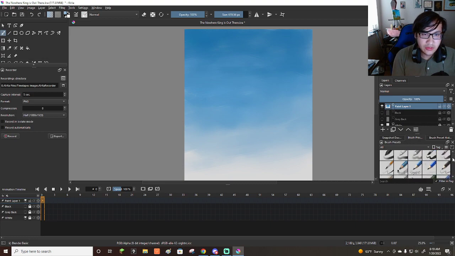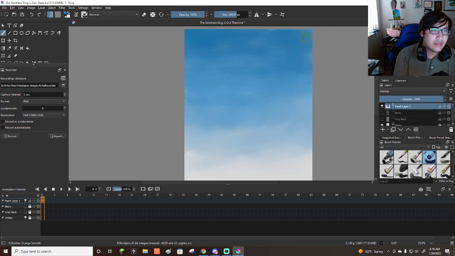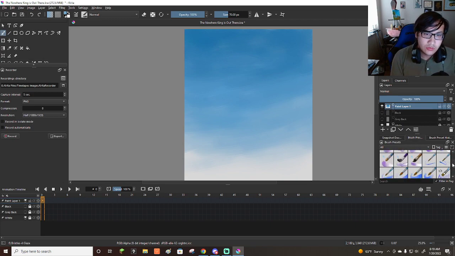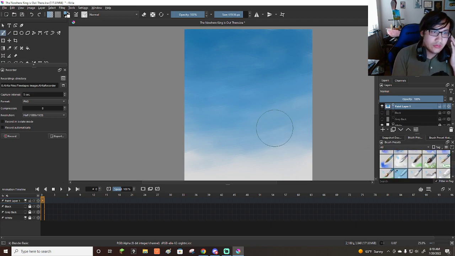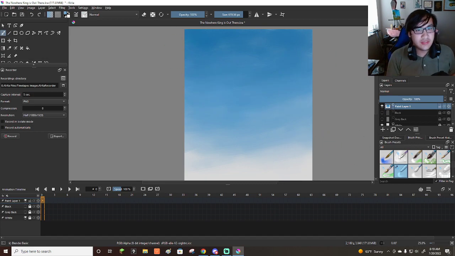Just gonna make it so they're kind of pushed back a little. Where did I put that? There it is. Do one more pass on the darker stuff right here. That's a decent enough sky.